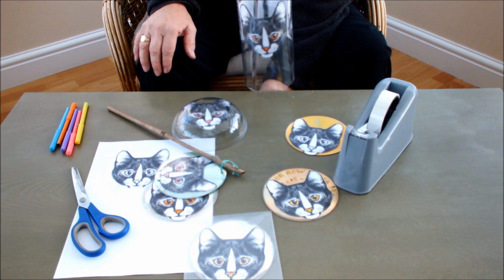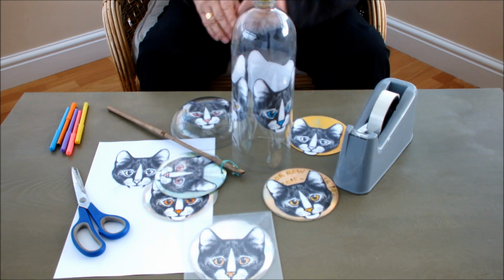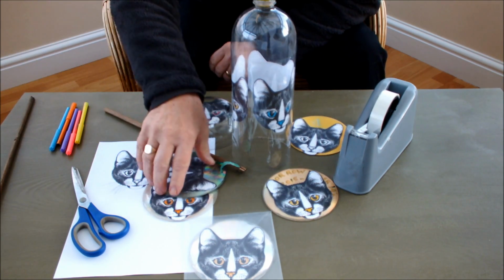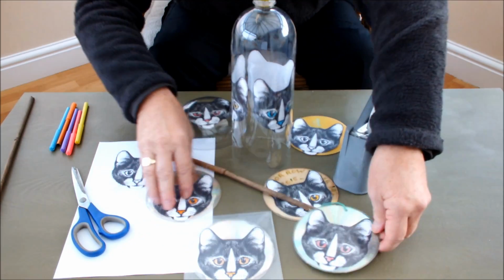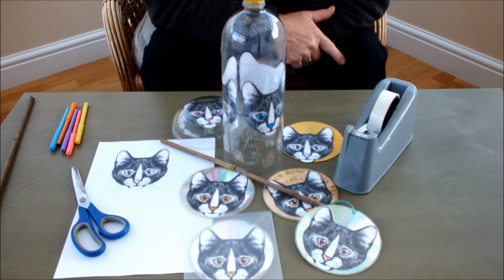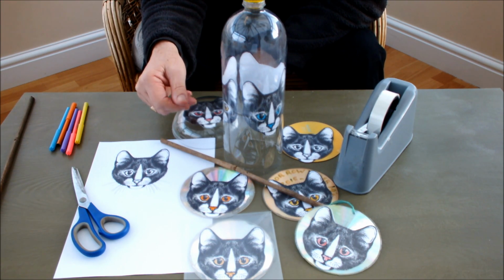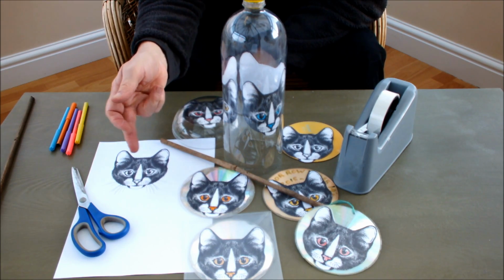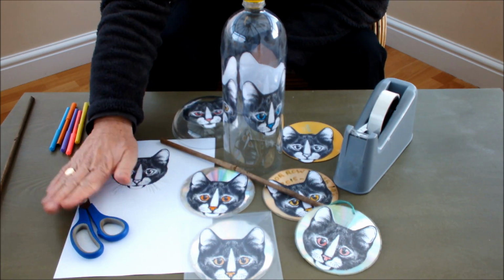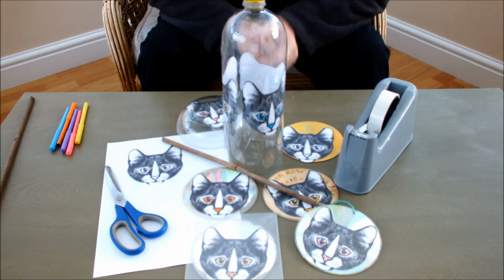Okay, so this is what the sparrows have got to look forward to when they come to Homegrown Veg this year. All these cats, all with their eye on them. What do you think? Think it'll work? Well, in any case, even if it doesn't, they're fun to make. If you've got children, they'll love to have a go at this. Be careful with scissors. Make sure you're there when the scissors are used.